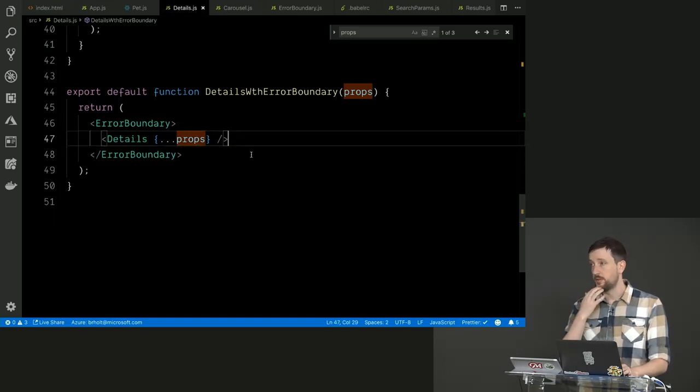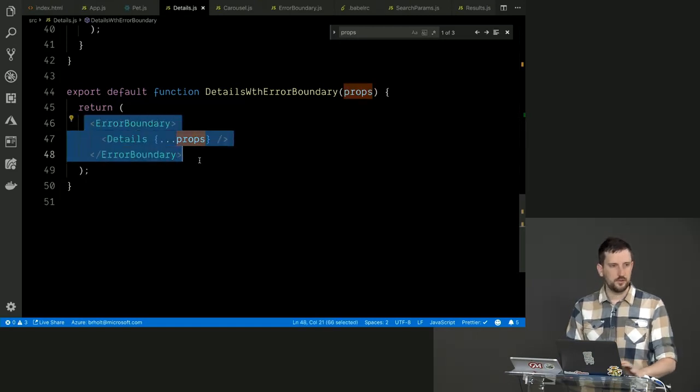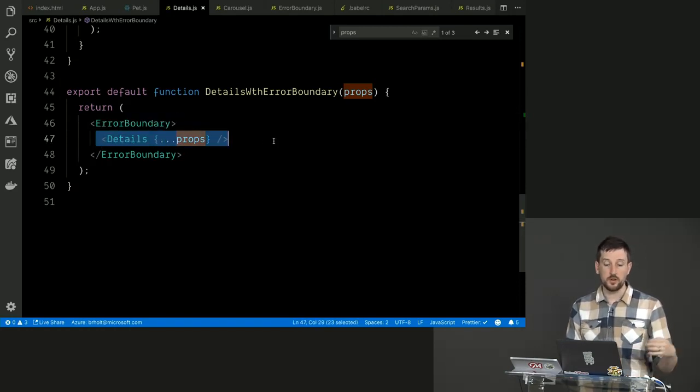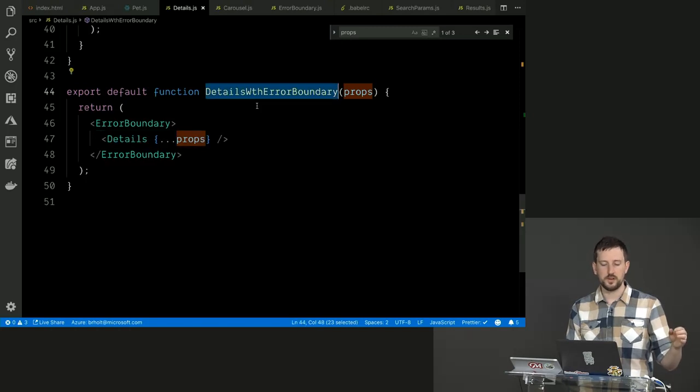Now, let me offer you a cautionary tale. The advantage of React, the reason why we use React, is because it's very explicit. It's very easy to go through and understand piece by piece what everything is doing. Error boundary here has no interaction and does not care at all about the props. It's just trying to wrap something and then let it continue rendering, right? So error boundary is not doing anything for you other than catching errors, and it's details that's actually doing all the work here. So we just want to be a pass-through for this details with error.